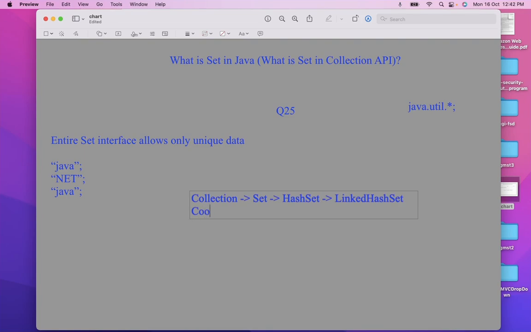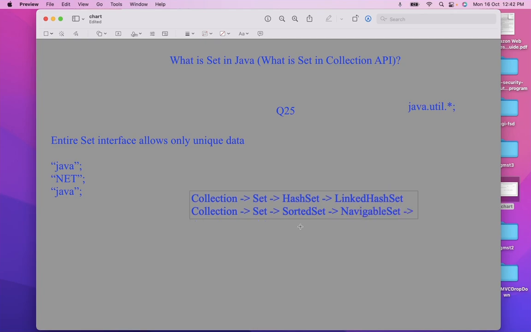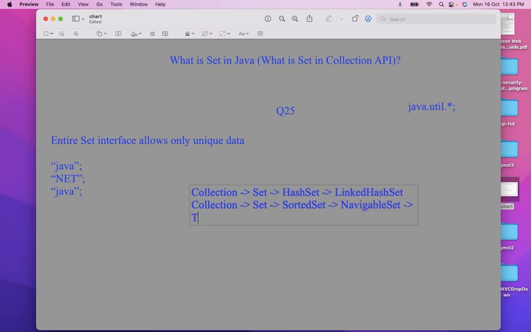Again, we have collection as an interface, the sub interface of collection is set, and the sub interface of set is SortedSet. SortedSet again has a sub interface, NavigableSet. The implemented class is TreeSet. TreeSet is the implemented class for printing in default sorting order.